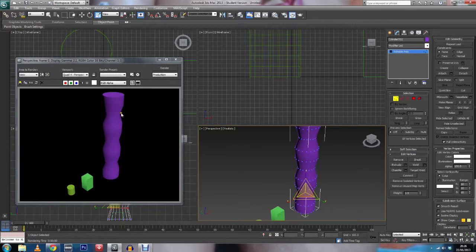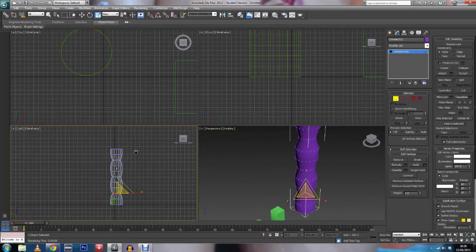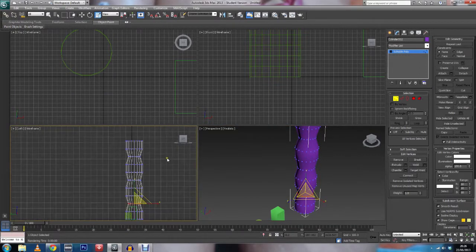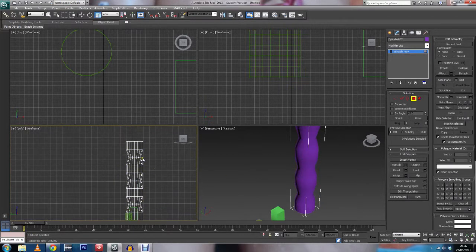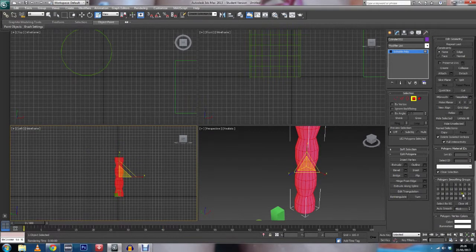As you can see, all of these are of the same smoothing group, so the light is affecting it all evenly. But I don't want that. I want each one of these segments to be identified as a different segment, so the player knows that this is one segment of this handle. So I will select the whole object, and I will click clear all.